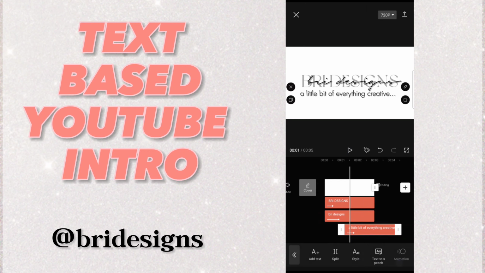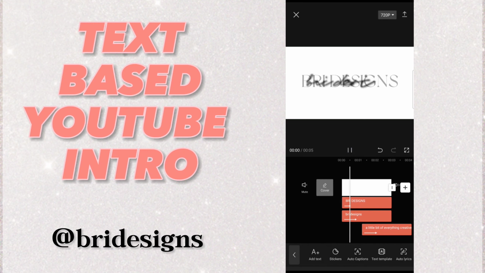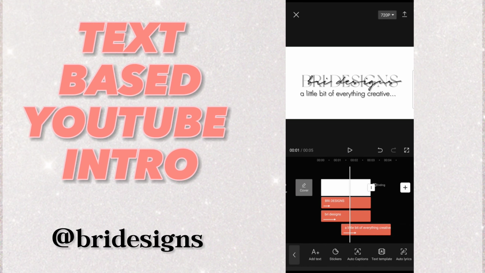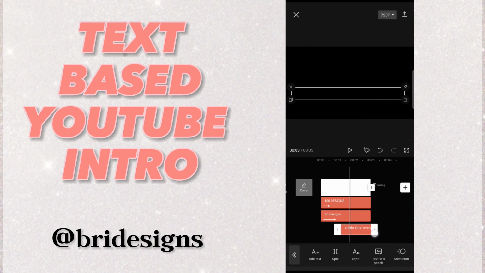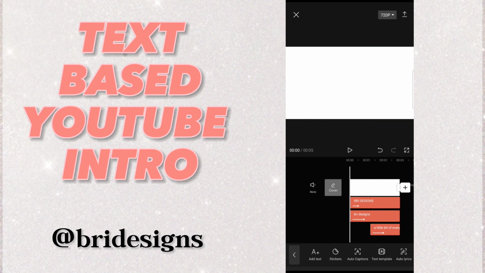Okay, so we're going to adjust the speed of the animation. So to do that, we're going to select the text, and we're going to select animation, and we're going to increase the speed a bit. Let's see how we're looking. Okay, so realize that this text, this playhead is a bit further than the regular playhead, so we're going to match them up together. So we're going to select it, and at the end we're going to pull it in to fit with everything else. Everything is aligned properly. So let's play again.